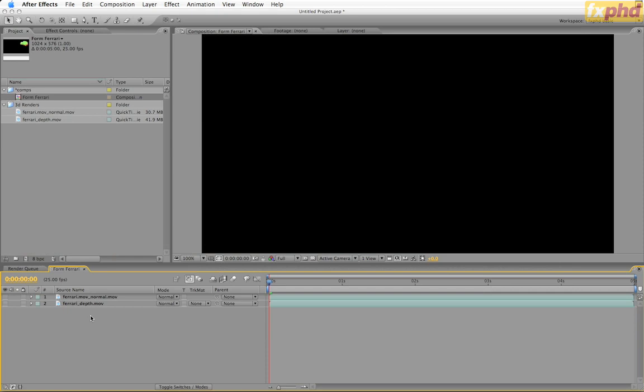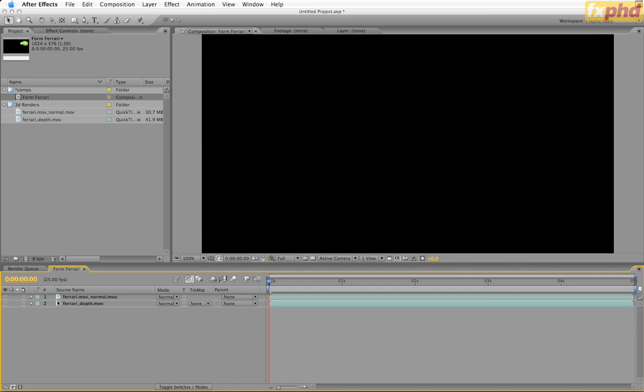So when we did the particular lesson a couple of weeks ago, there was a little bit of response in the forums that I did say that I might mention a little bit about form, and I didn't get around to it, so I'm going to combine that with this class. With form you can use layer maps, so what I've done is output a few 3D passes, and then I'm going to show you how you can use those with that effect.